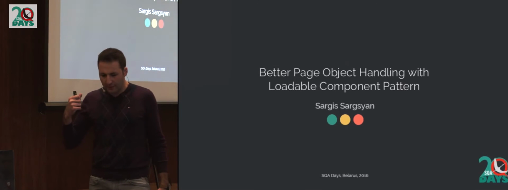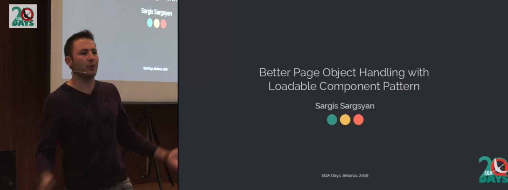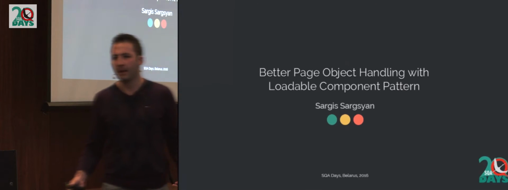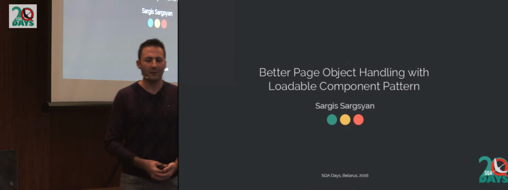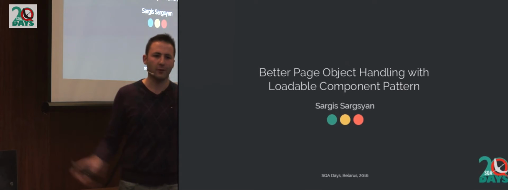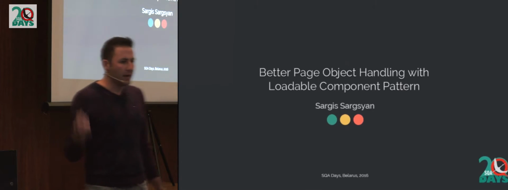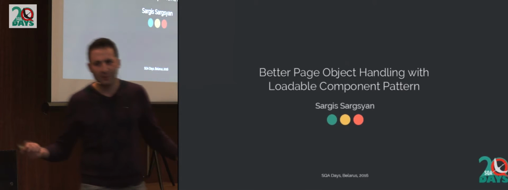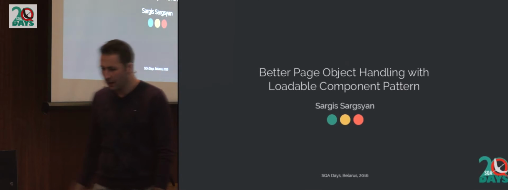As a result of the loadable component, we are fixing one huge problem in Selenium. It's waiting. I guess everyone has had a problem with waiting in Selenium: to wait for the load, to wait for the network, to wait for the AJAX, anything else. The loadable component is, for me, the best way to avoid problems with waiting.